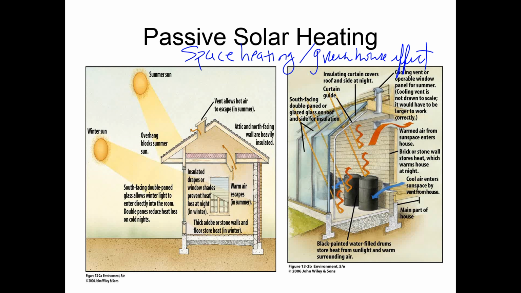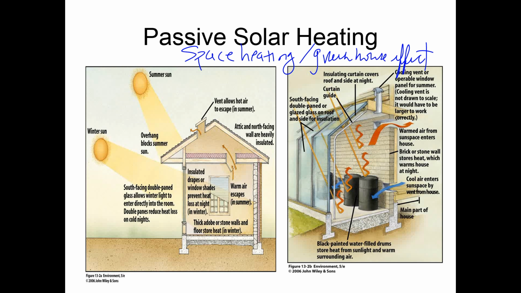And if you look, this house has to be in the northern hemisphere because you can see that this winter sun is lower in the sky, and so if this was your home in the wintertime and you want to take advantage of the greenhouse effect, you would want large windows facing the south. So all of that sun in the wintertime would be able to penetrate through the glass. That radiation would be trapped in your house, and it would basically heat up your home. And then you can see the overhang there, and it says overhang blocks the summer sun.